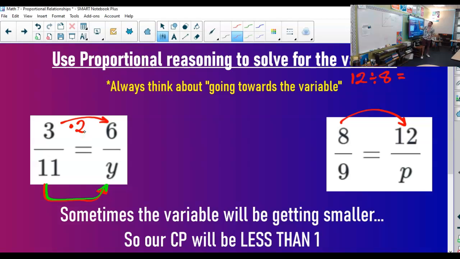And if you want evidence of that, work it backwards. 6 divided by 3, that equals 2. And that tells us that's the times 2. So then what else did that tell you, Owen? That you had to times 11 by 2 as well. We got to times 11 by 2 as well, which means y equals what here? Boom. Nice work, Owen. Reese, help me out with the second one.